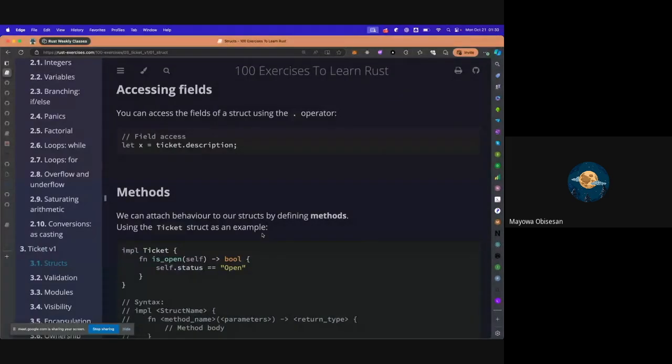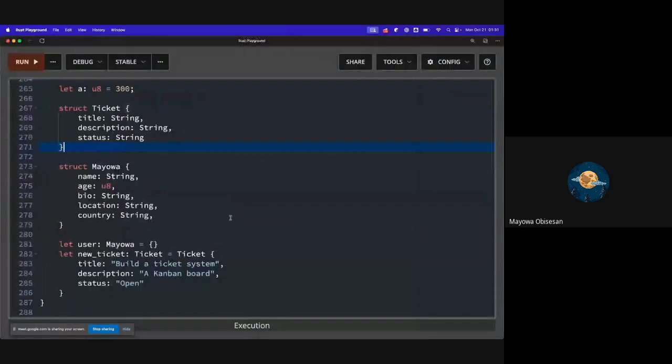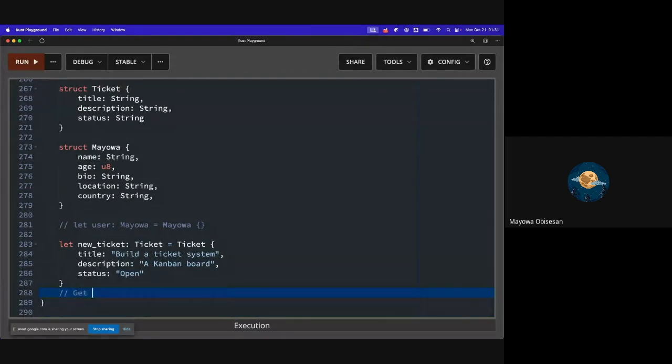So at this point, you can see we've created our struct, right? We've created an instance of the struct. We started with the struct and we've created it. And then let's talk about accessing fields. How do you access a field? Let's say, for instance, we have this ticket which we've created. Let's say I've created this new ticket. Okay, this one should have this, right? I can put my name and all of this, but let me comment this out. And then let's say we created this ticket. How do I get the value of the title of the new ticket created?